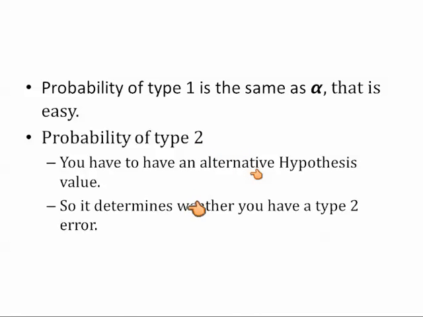It's talked about in the book, so I'm not going to go into it too much here, okay? So it determines whether you have a type 2 error or not, or the probability of having a type 2 error in your decision. So thinking about that, that's a pretty good situation. You can figure out both of those probabilities of getting either a type 1 or a type 2 error.